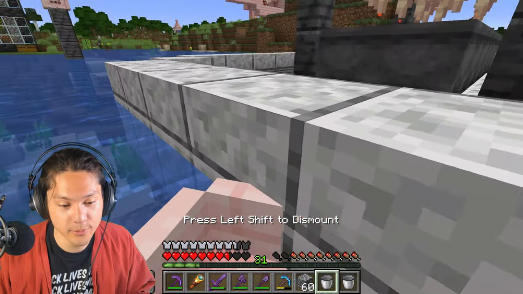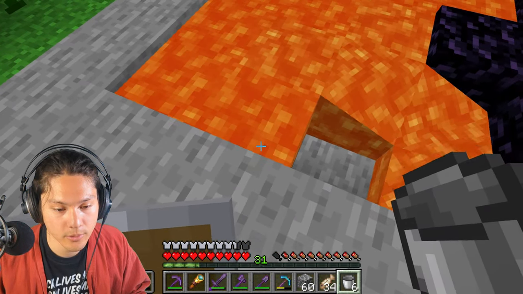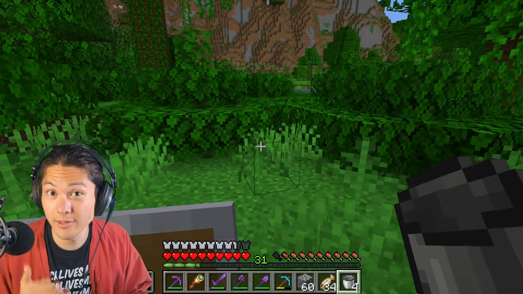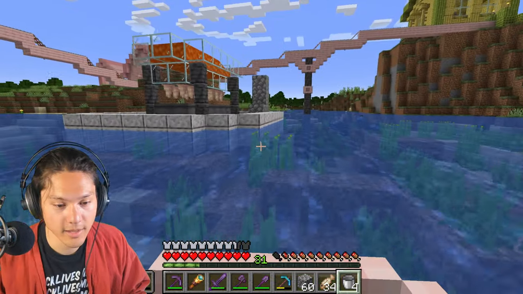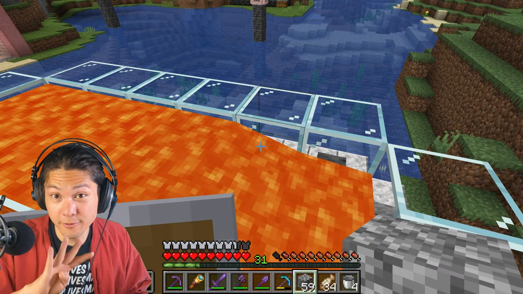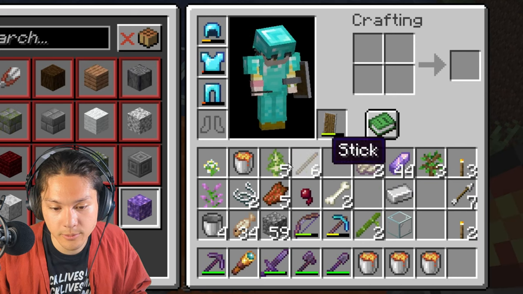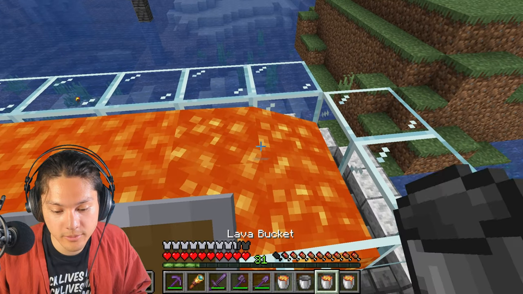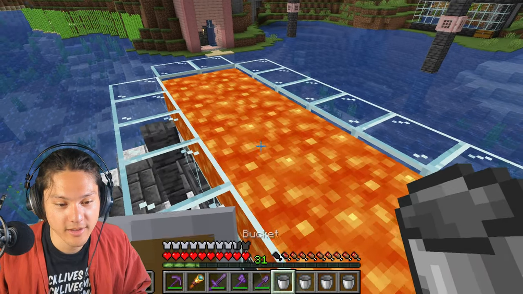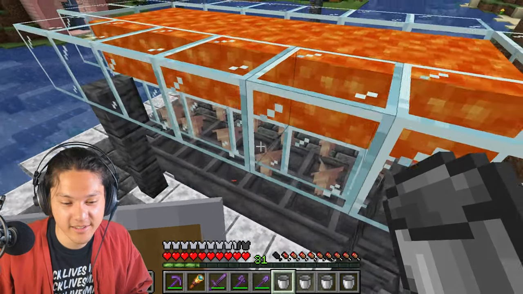Let's get back in my boat. 1, 2, 3, 4. There we go. And that is all of the lava that I'll need. And we're back. Okay, let's place the final 4 lava buckets. 1, 2, 3, 4. And there we go. The lava generator is complete.